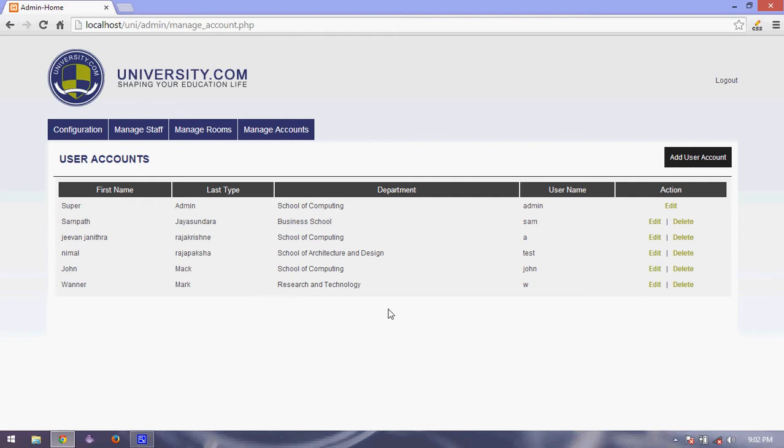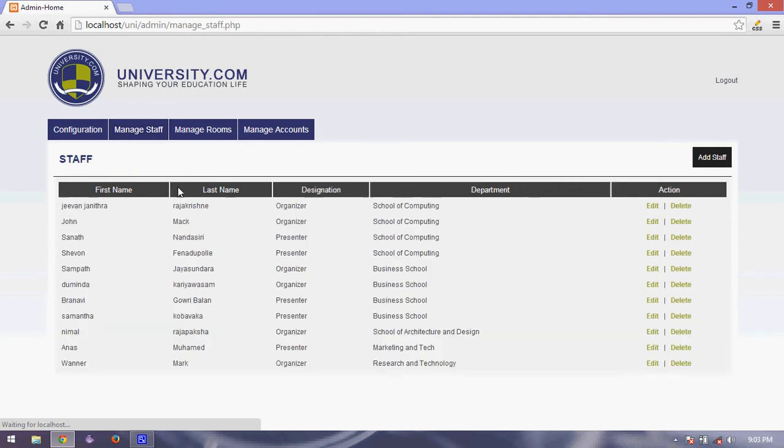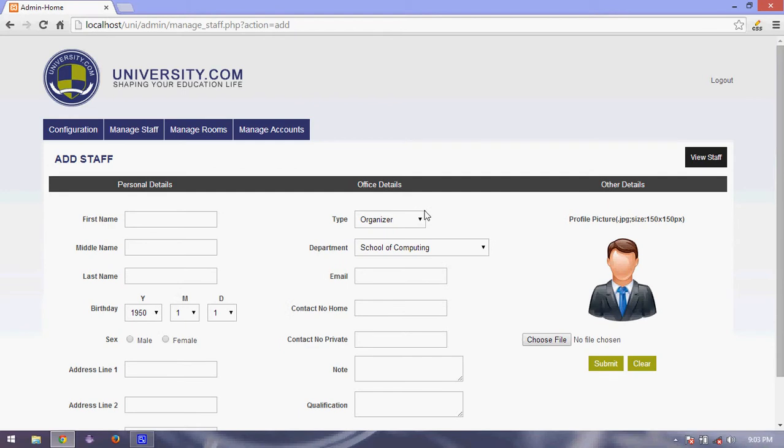As an organizer, he can get details from the organization panel. Another thing is that we have to create another user type called presenter. We'll see how.